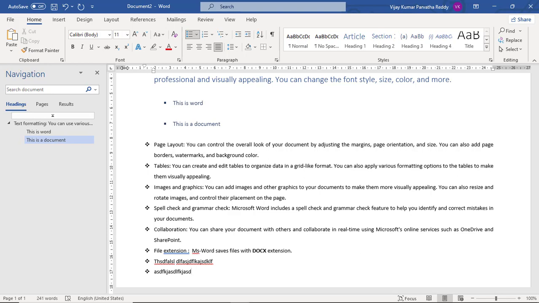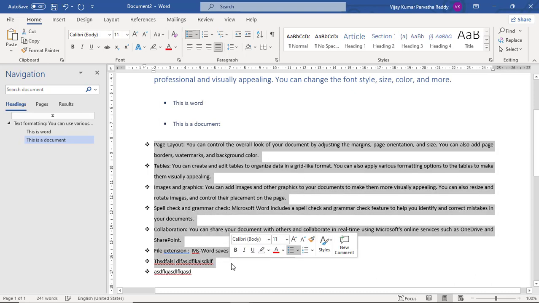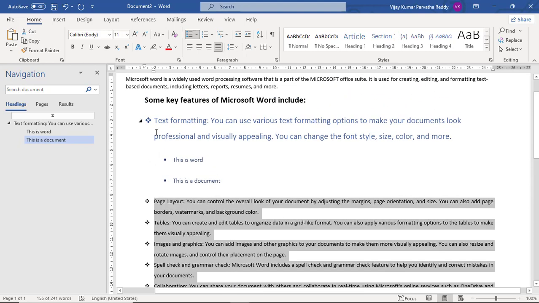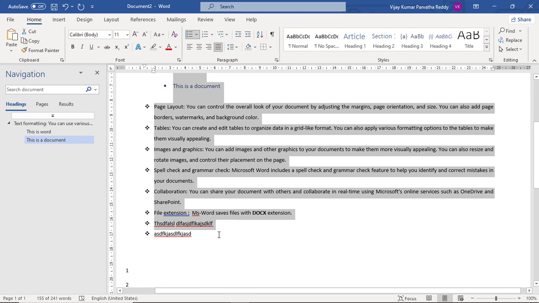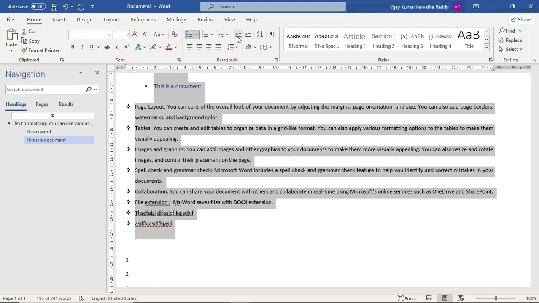The margin is in this particular position. After the margin also I am making indentation, so that's why this kind of space is given. See, I am decreasing the indentation.